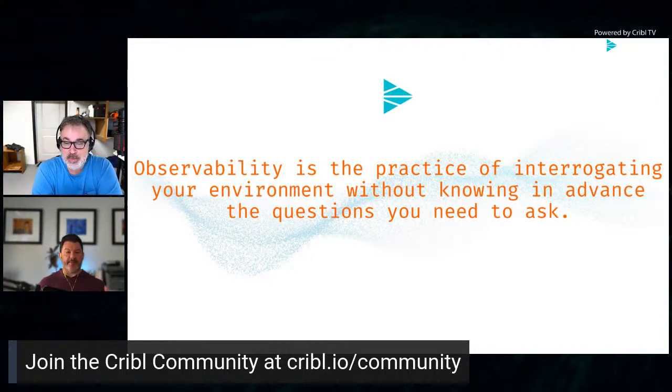Let's take it from the top. So what is this observability thing? We've had monitoring for a long time. We're going to talk about the contrast here in a bit. But monitoring presumes that you know what you want to know. You know what things you want to get alerted on and so on. But things are a lot more complex now.